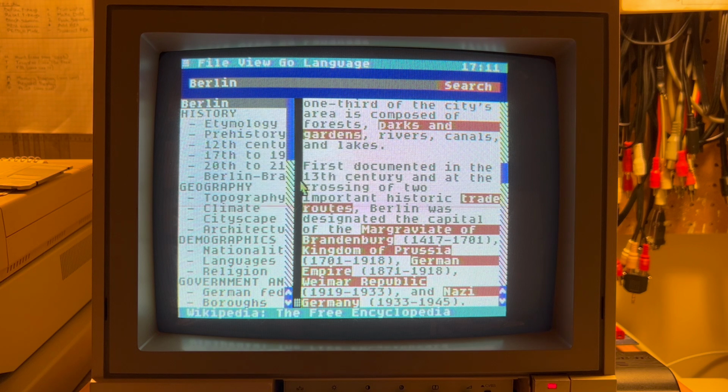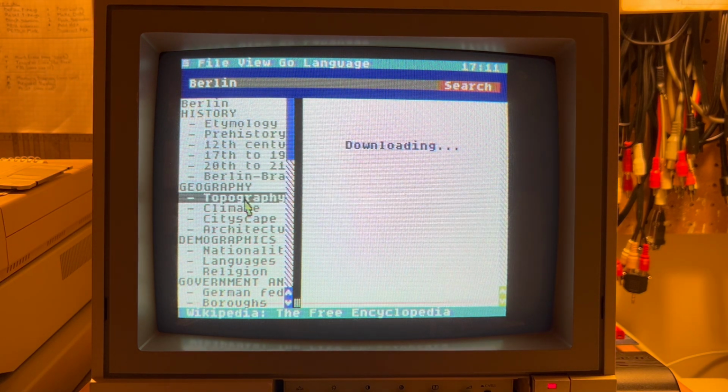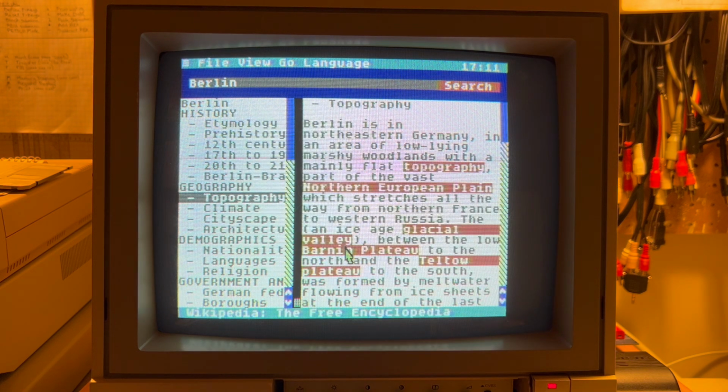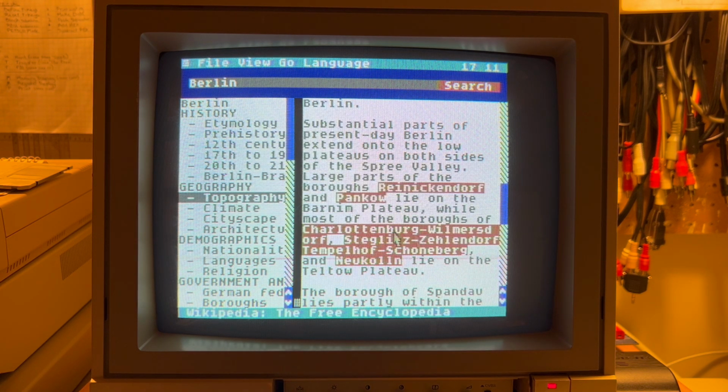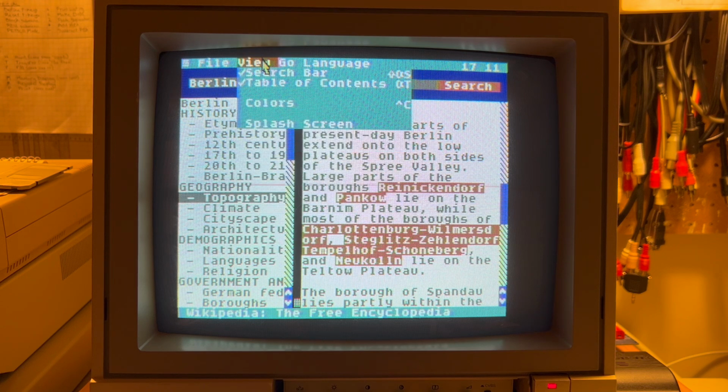And I think it's pretty amazing, and I hope that you think it's pretty amazing too. So the Wikipedia app is sort of a preview of where we're going to go with a web browser. A web browser is going to behave quite a bit like this. Now there will be more work to do with a web browser, but the Wikipedia app's a pretty good start, and I'm really excited about it. I think it's pretty cool.